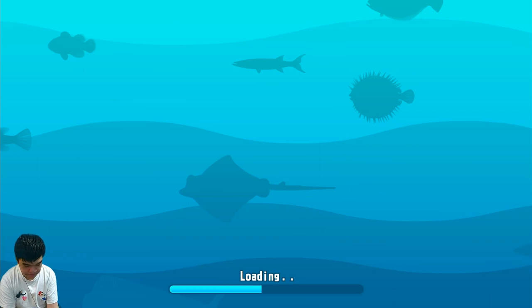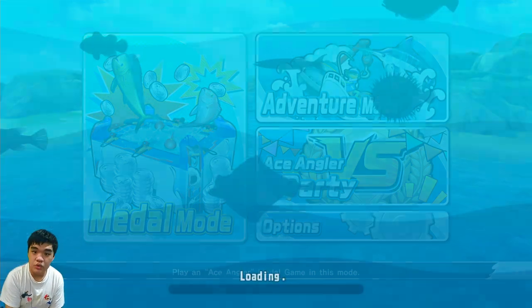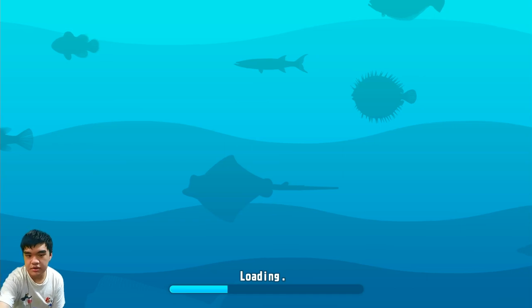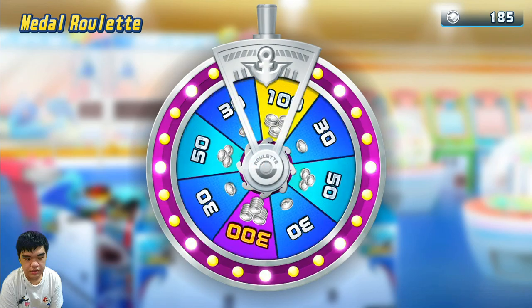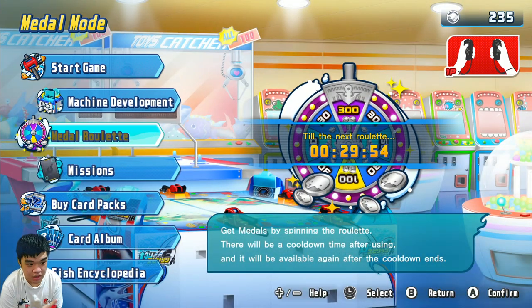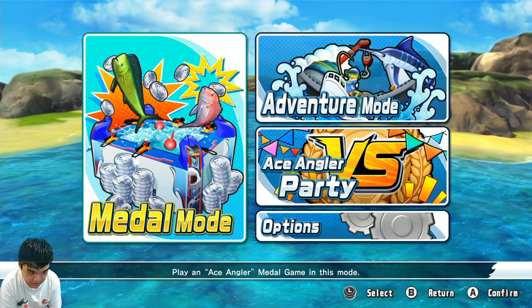Alright, let's get out of here. Let's return. And since it's been how many minutes, I might as well go to Meta mode and roulette. Of course, go to roulette every time you've waited however many minutes. Darn it, sleep mode. Alright, secret deep sea base. I need this actually. Stop. I did get 300 once, but on my Japanese account, which is pretty ridiculous. Anyways, guys, that is it. And Meta mode, yes. I don't think I'm gonna grind for anything at all.